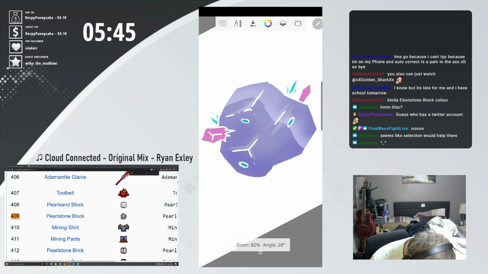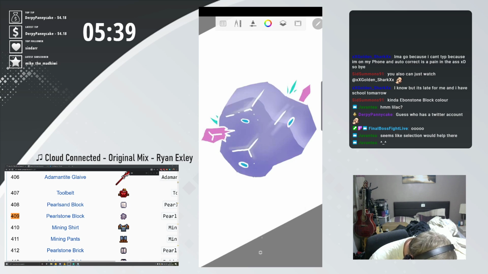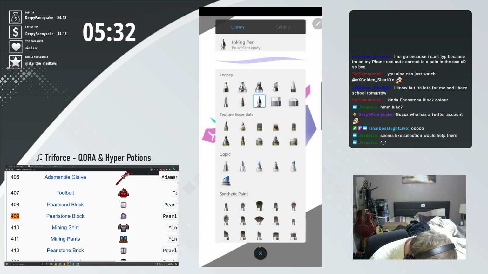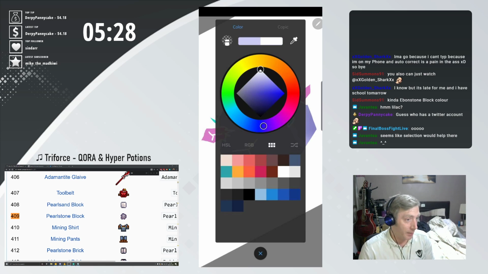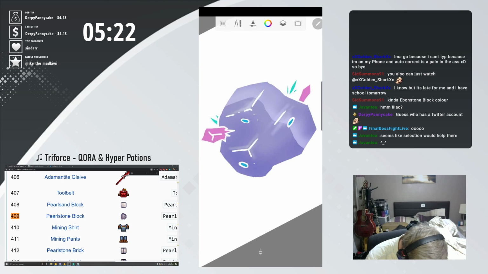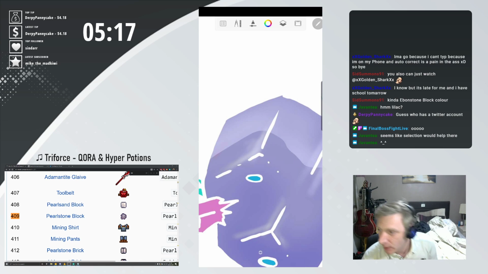Right, now if I was a rainbow, how would I work? I know. First of all, we would grab our line pen and we'd make a new layer. Right, this new layer is going to be an awesome layer because it's going to be a white layer. Panic mode engaged, guys, by the way. Seems like selection would help here. That's what I get for looking up. 5 minutes remain.